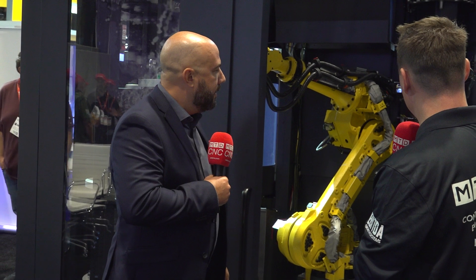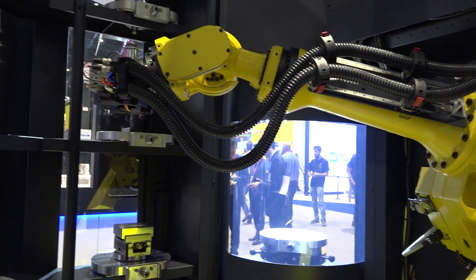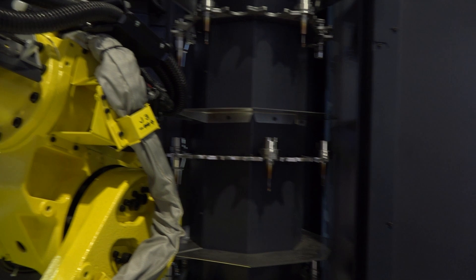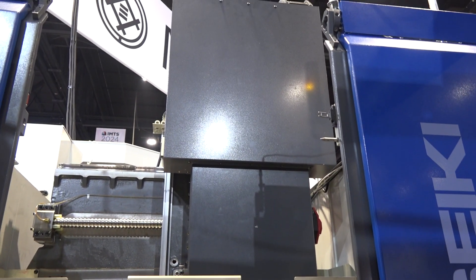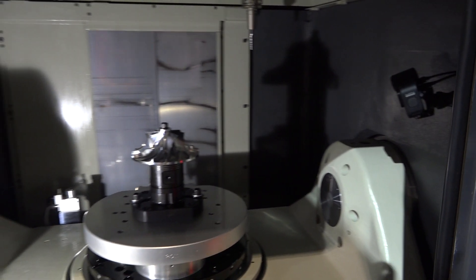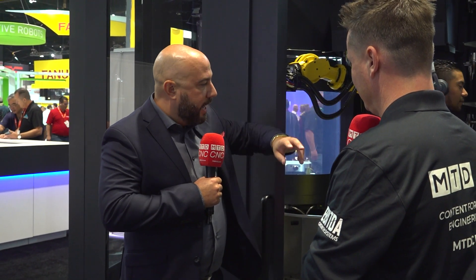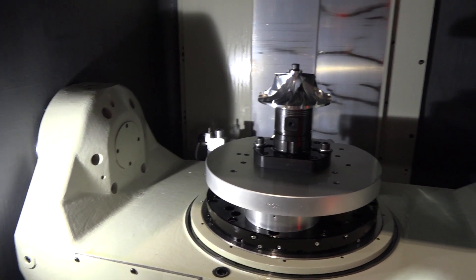So we talk about accuracy — what does that actually mean? If you could peel back the sheet metal on the machining center, you'd see it's a box-type construction. The top saddle where the spindle rides has full support through full stroke, so you're not going to get any droop for longer cycle times or even short runs. Down to the trunnion, it's cradle-supported on both sides with very heavy-duty cast iron casting — all Meehanite cast iron, hand scraped. We can even achieve a jig bore scrape on a lot of our machining centers, which means 25 points of contact in one inch. It takes a very high-level skilled craftsman to do that on a machining center, not just a jig bore or jig grinder.